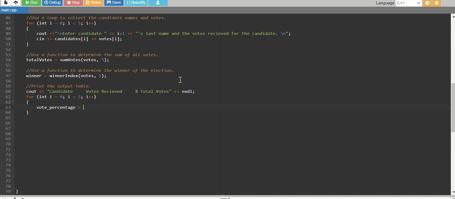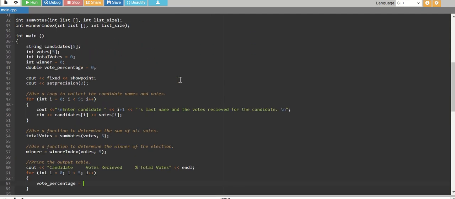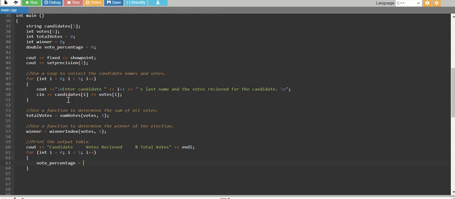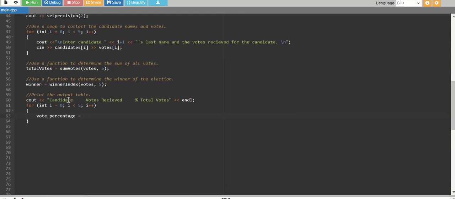Now keep in mind that we are going to calculate the percentage by looking at the number of votes received divided by the total votes, but both of those are integer values, and we don't want to do integer division here.